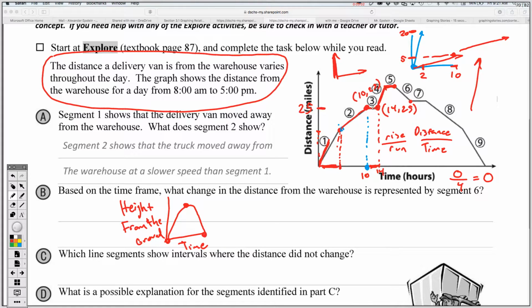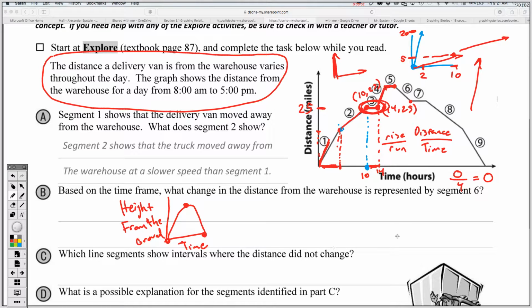Okay, so, hold on. I'm realizing that I was making the same mistake you guys were. Remember I was saying these flat ones were stop signs? I was thinking this speed just like you guys are right now. What should the flat ones mean? Flat ones aren't stop signs. You could still be driving, but what are we representing if not speed? He could be still driving, or he could be at a stop sign. If you think about what you're graphing, what are you graphing?